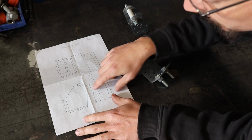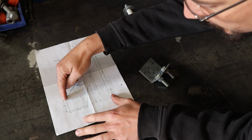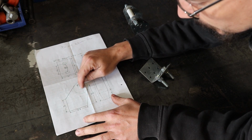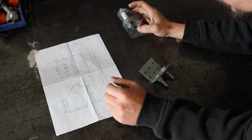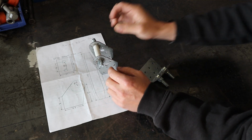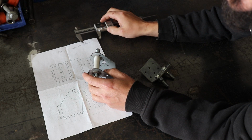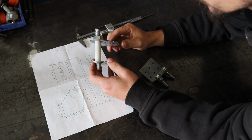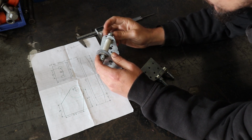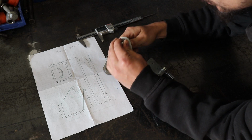Probably the only extra measurement I could do with there would be a measurement from this face to the center of that bolt hole there. And he wants this gap to be exactly 50mm. That thing's 51, so we'll make a little spacer out of steel. It's exactly 50mm. This is a weird bolt thing.